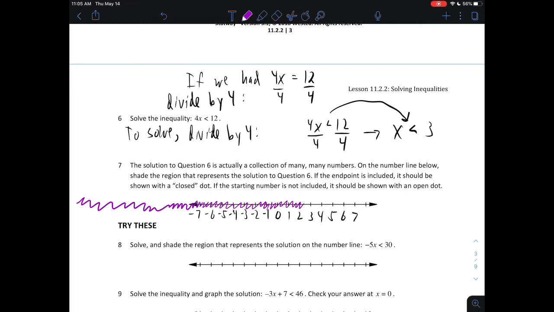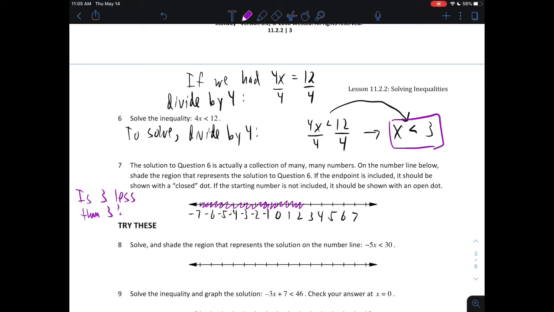But we don't need to write all of that stuff. The graph tells us that by that arrow. So now the only question left is where this starts, which is at the number 3. And the question is, is the number 3 included? So is 3 less than 3? No, that doesn't make sense. 3 is equal to 3. So the solutions have to be anything that is less than 3.